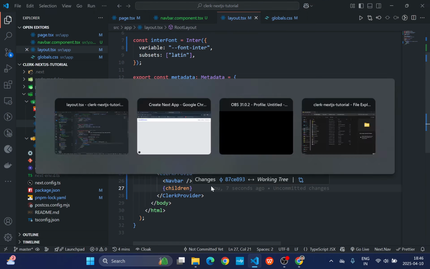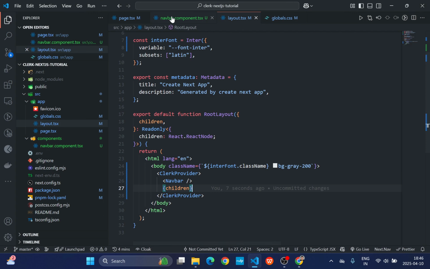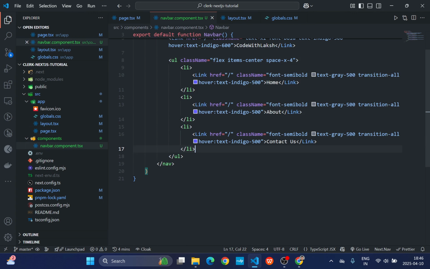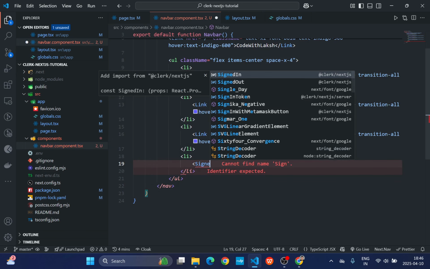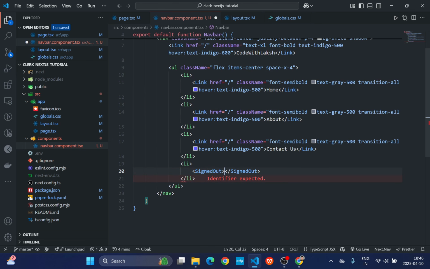Now what I will do is now I'll just go ahead here, create a list item, another list item, and what I'll do is signed out. So let us just go ahead and check out if the user has signed out or is signed in.